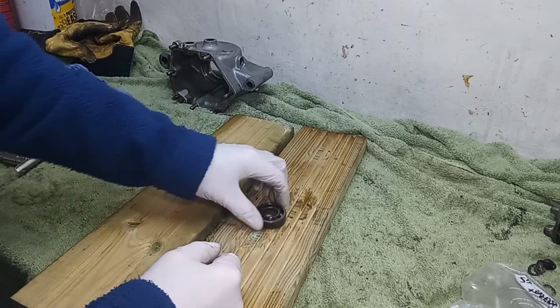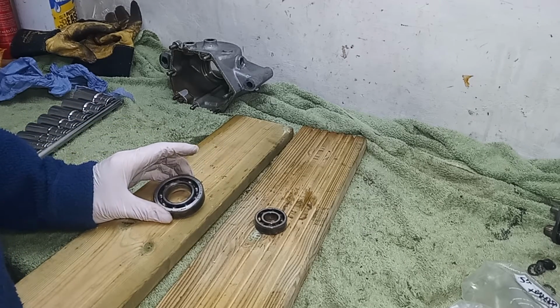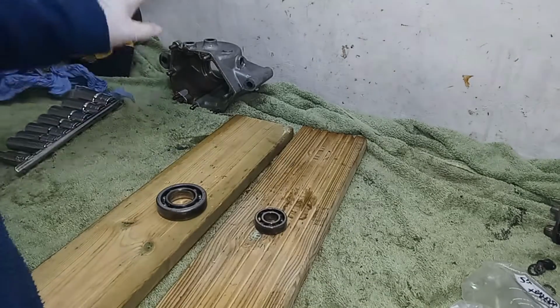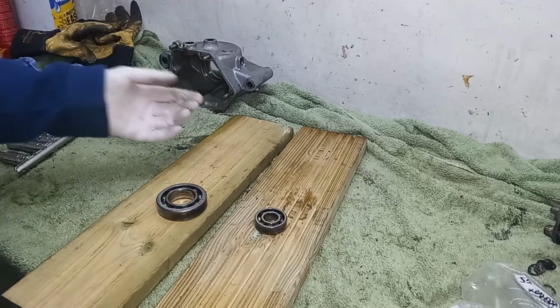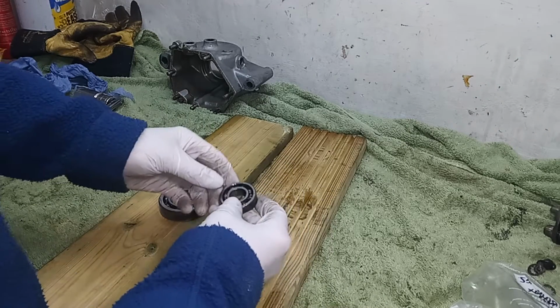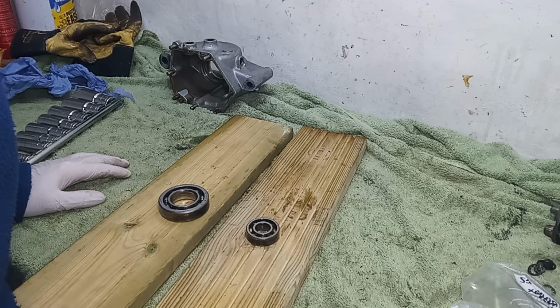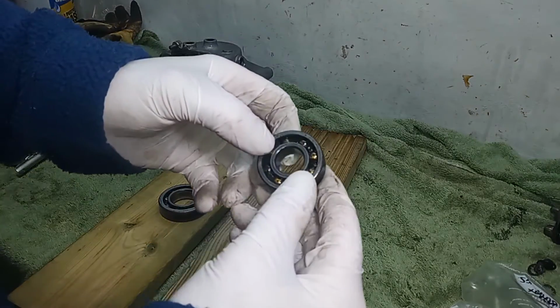Interesting thing about the bearings, we're definitely going to be replacing them. But I always say that the convention is to have the lettering facing outwards. But on the gearbox, all the 3 bearings, so these 2 and on the inner race, the lettering was all facing inwards. So I don't know if that's a sort of gearbox convention. I don't know. But yeah, this is definitely a Portuguese.